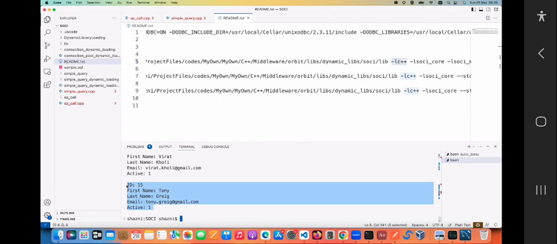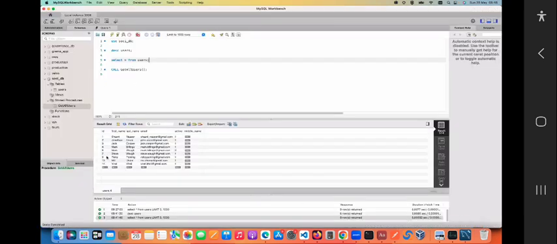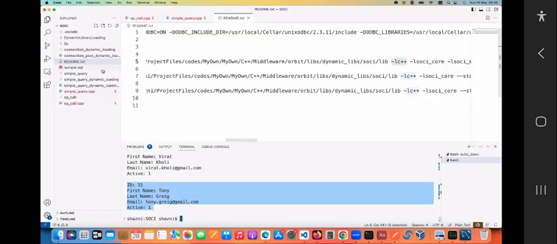As you can see, the Tony Greg's details are also there. So you can go figure out if that value has come here. So you see 14 as the last one. So we should be able to get the final one stored here. So it's finally has successfully gone and inserted a row in the database, and then fetched and showed you as well. So now SOCI is a very advanced library.